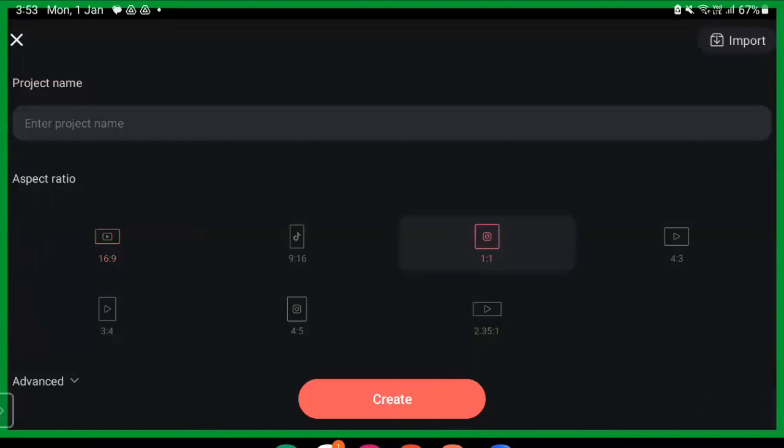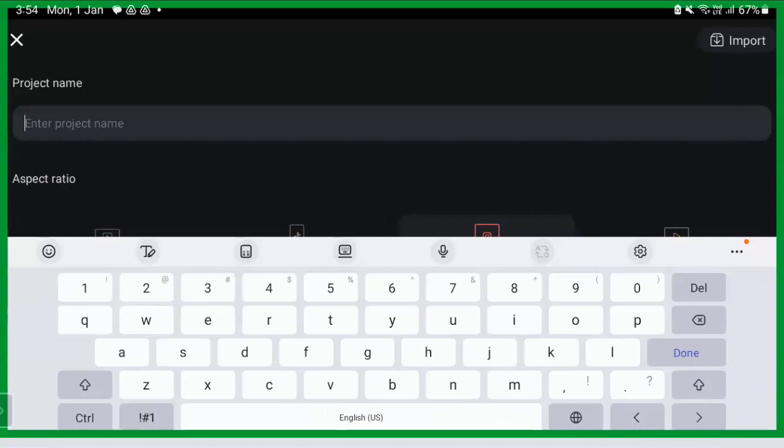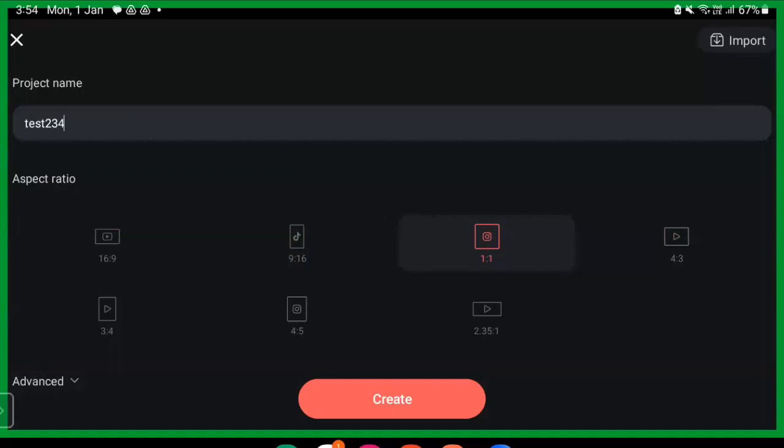For now, we're taking videos which are already edited and available, and we are editing them just for test purposes. We are not going to actually edit the videos. We'll do that in the training session that will be given after 5 to 10 days, inshallah. Now we are going to see all of the tools in KineMaster. Any of the aspect ratios you can select and go with it. Let me select 1:1 and type the project name, let it be test 123. Then let's create this project.